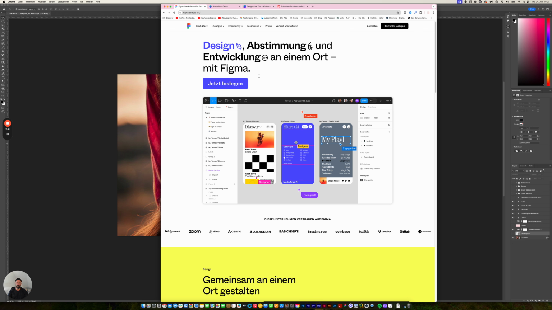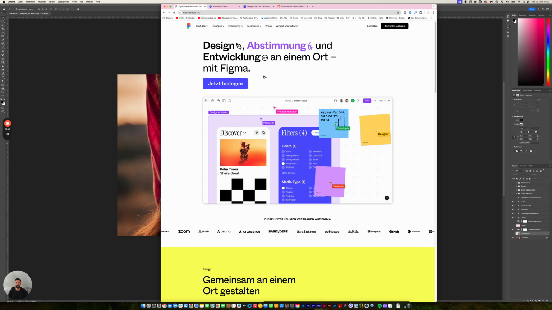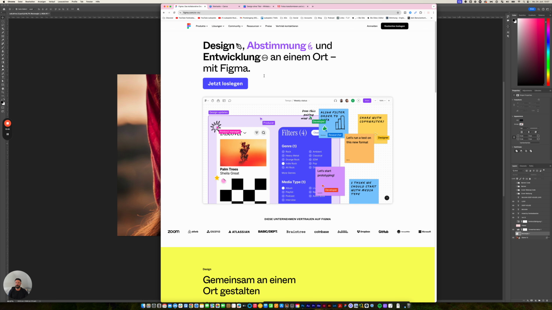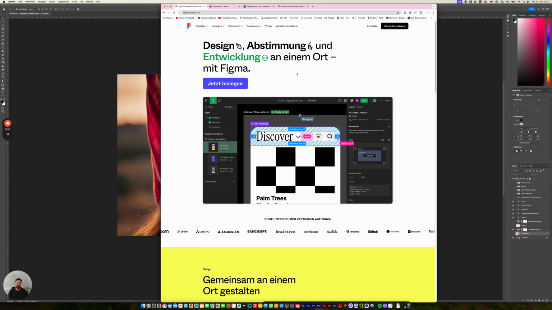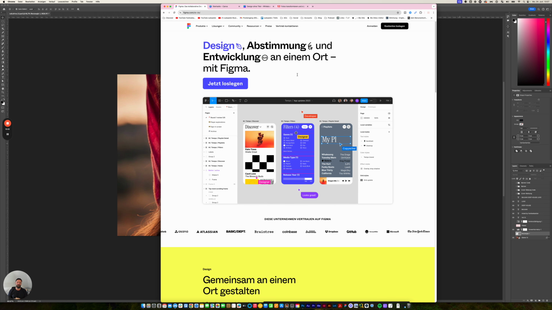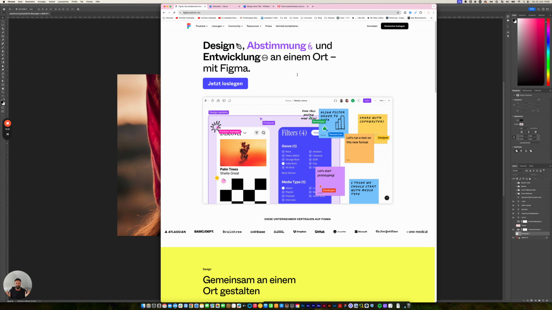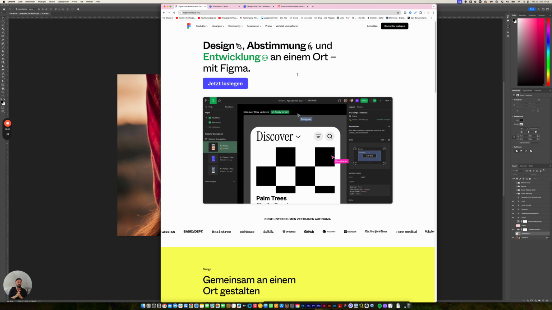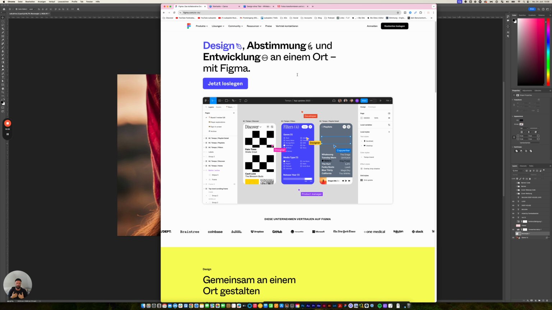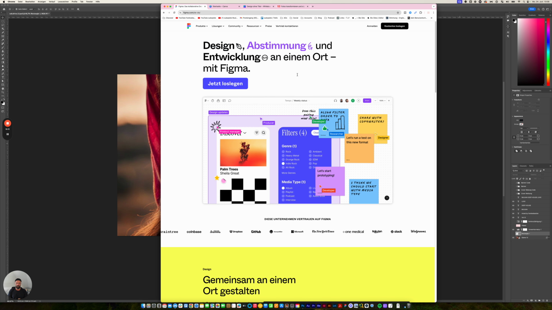Also, the limitation here is you cannot manipulate pixels in the same way as you do in Photoshop. So whatever you want to really adjust, let's say you want to remove something, remove a background, change a color, replace something, reduce dirt, or change the image in some kind of way, you have to do it with a different tool. I use Photoshop for that, and mostly I use Figma to get an overview.